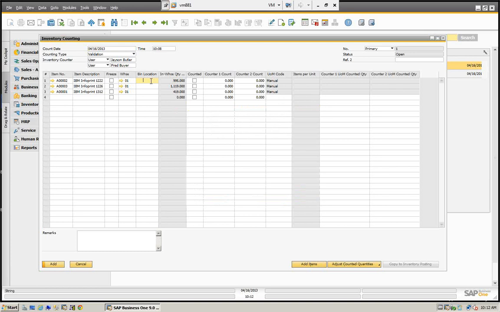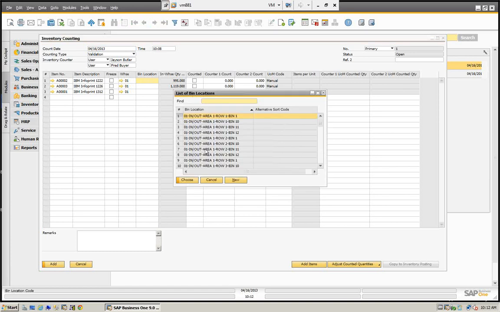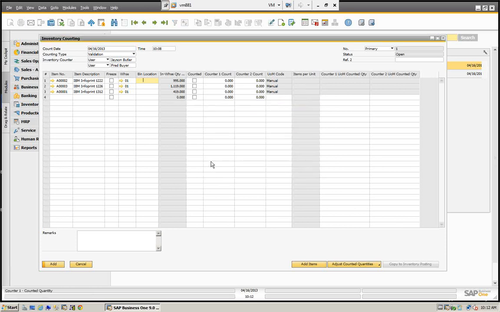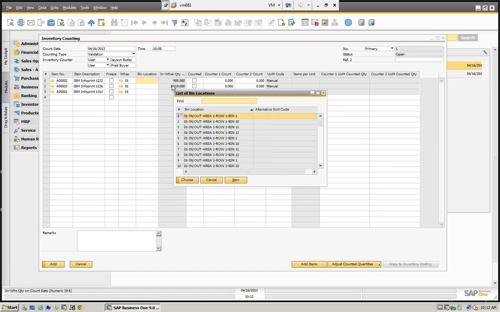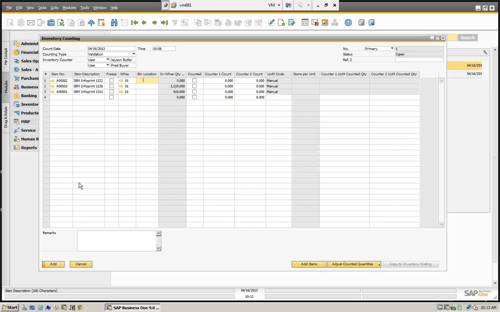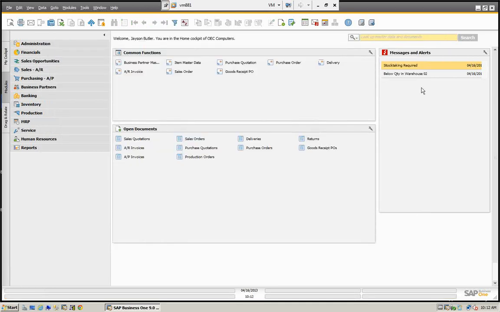You can also see here that these items in Warehouse 1 have bins. So we can select a specific bin if we want. Okay. We can also go ahead and enter information here. So let's just go ahead and add this counting sheet. So we have the warehouse bin, so we're just going to go ahead and cancel this. Let's do it again. Let's do a stock taking. So let's do it on warehouse number 2 because we have bins set up. And we'll want to go to the bins next time we go through it.